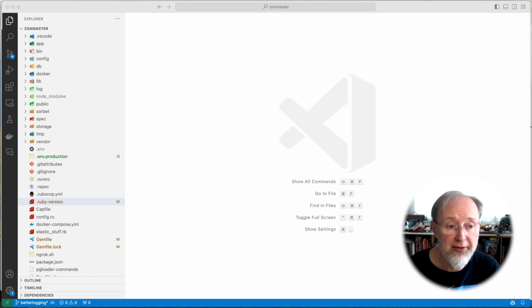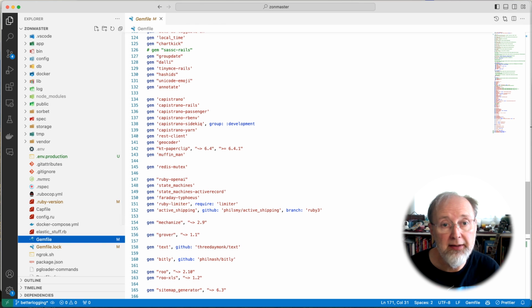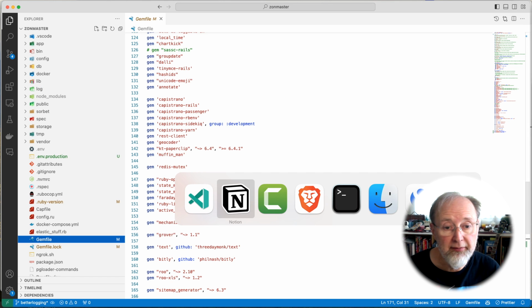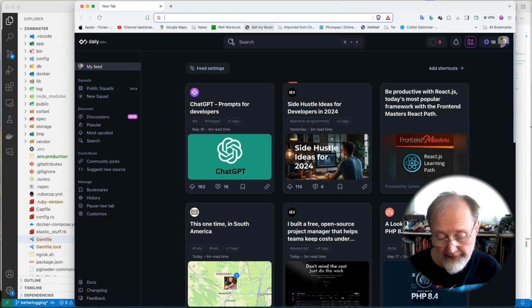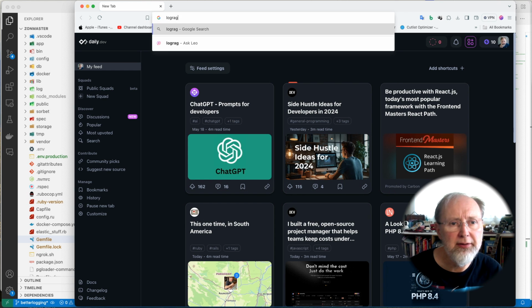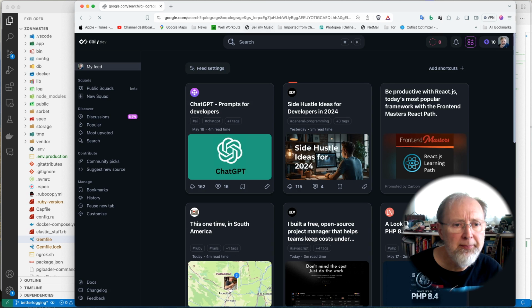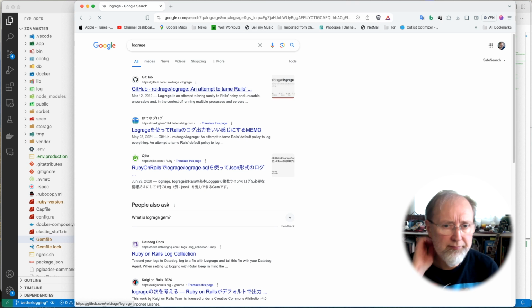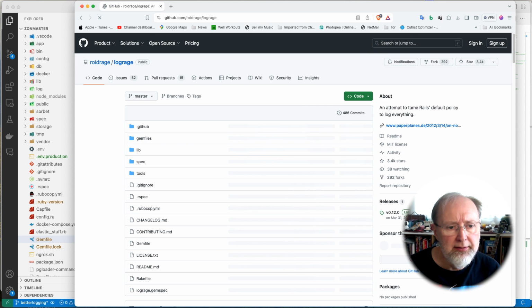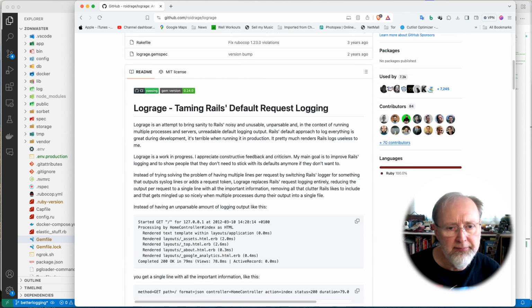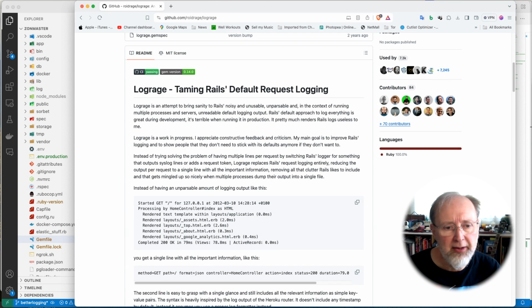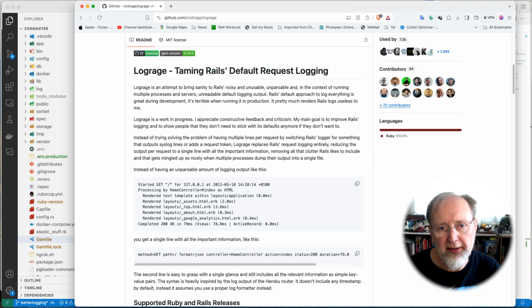And the first thing to do that, in my experience, is to use LogRage. Let's go and see if we can find LogRage here. LogRage changes the output of the Rails logging.